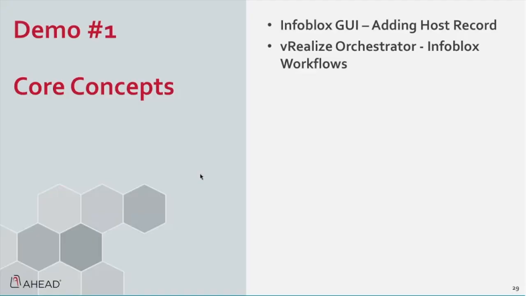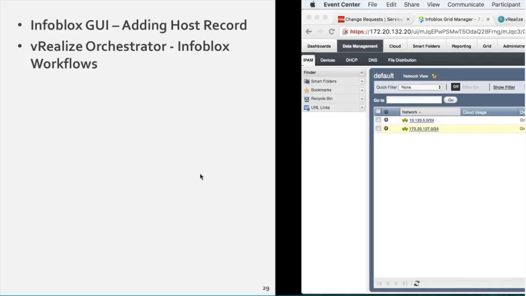Okay, so yeah, onto the demo. The very first thing I thought we'd cover is, how would you do this manually? How would you go into Infoblox and add something like a host record? A lot of people still want to do static IPs on their servers, but they don't want to wait for that IP address, that DNS request, that ticket to go in. So how do Infoblox and VMware help make that happen?